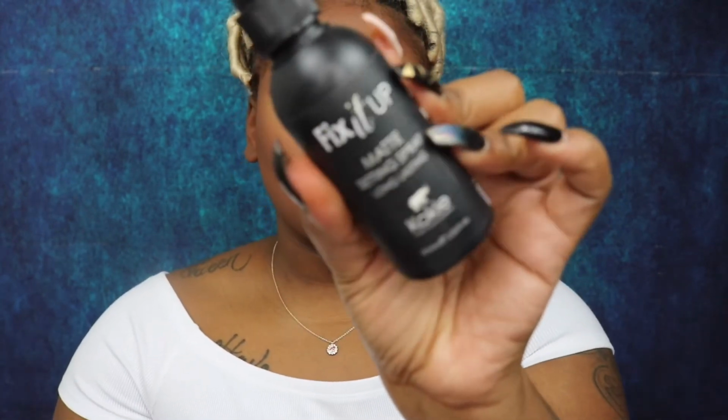Okay, I'm going to spray my face before I put any liner or anything on, and I'm going to use the Kokie Fix It Up Matte Setting Spray. Okay, while all this is setting, I'm going to go ahead and line my under eye. What liner do I want to use? I guess I'll use a brown. This is the Appeal Gel Liner in Deep Taupe. And you already know, I use this all the time.